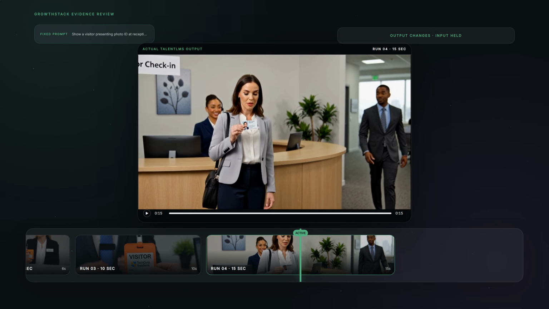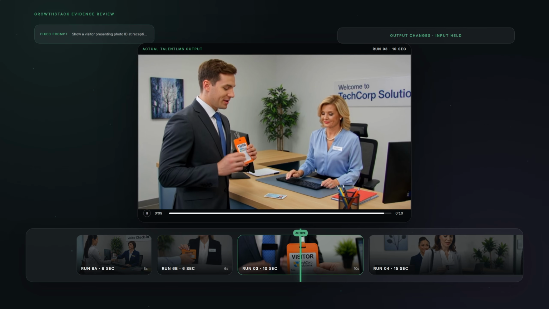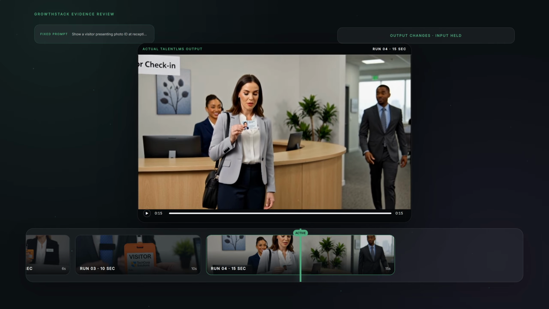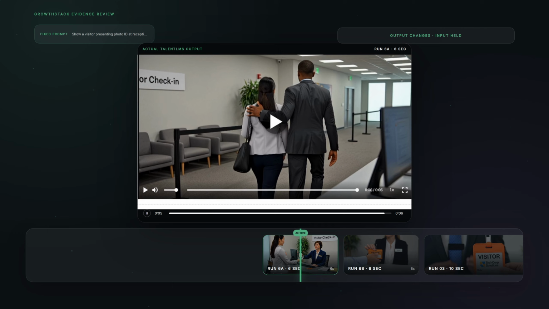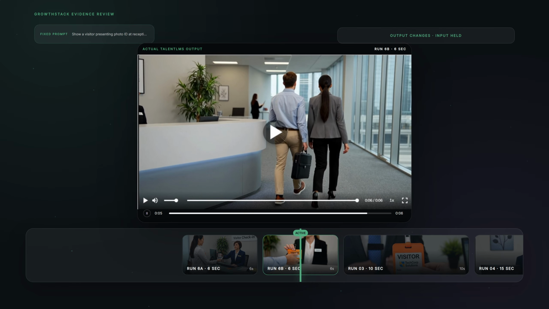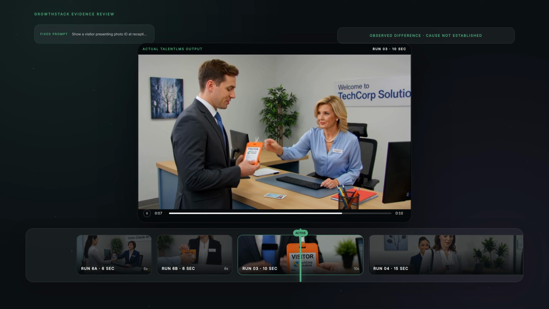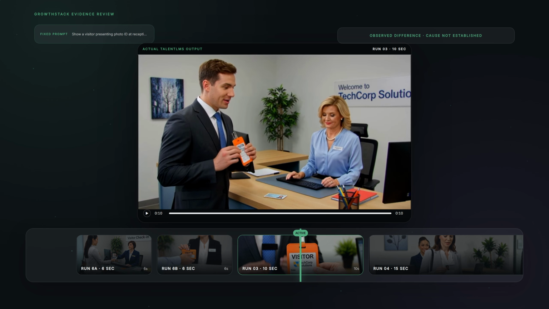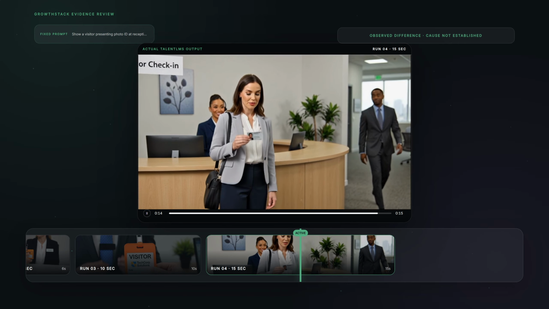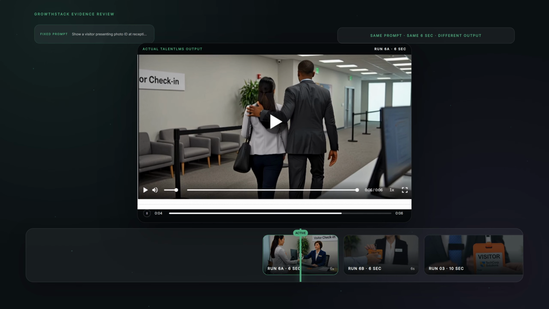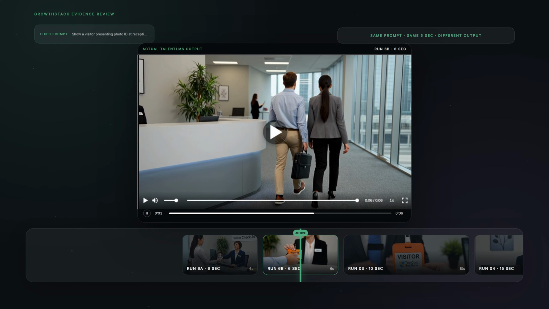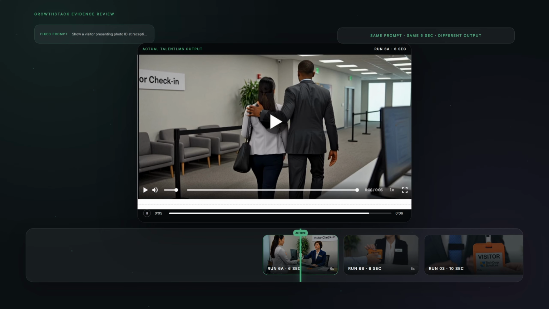There is also an important limit to the comparison. A generative system can produce different people, props, wording, and scenes from the same input. With 4 outputs, I cannot separate the effective duration from ordinary generative variation. If the 15-second clip has a different defect from the 10-second clip, I can show the difference. I cannot claim the extra 5 seconds caused it. The 2 6-second runs make that limitation visible. Their prompt and selected length were the same, but they did not fail in the same way.